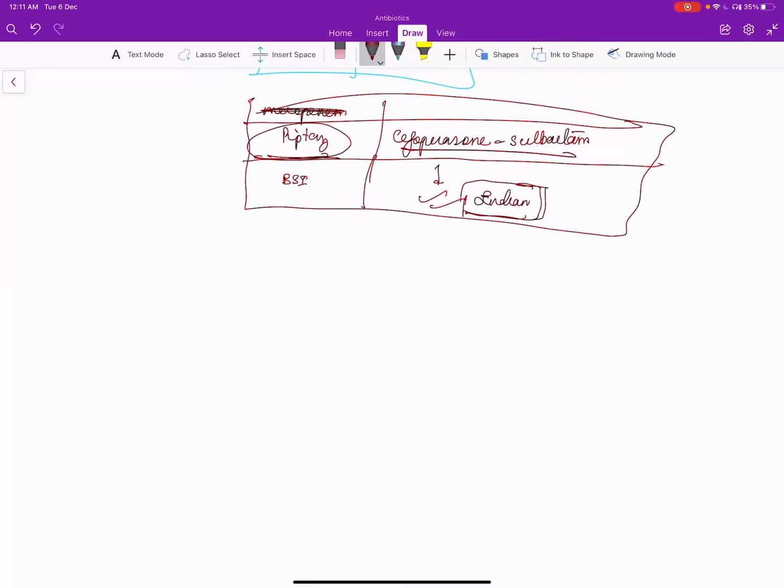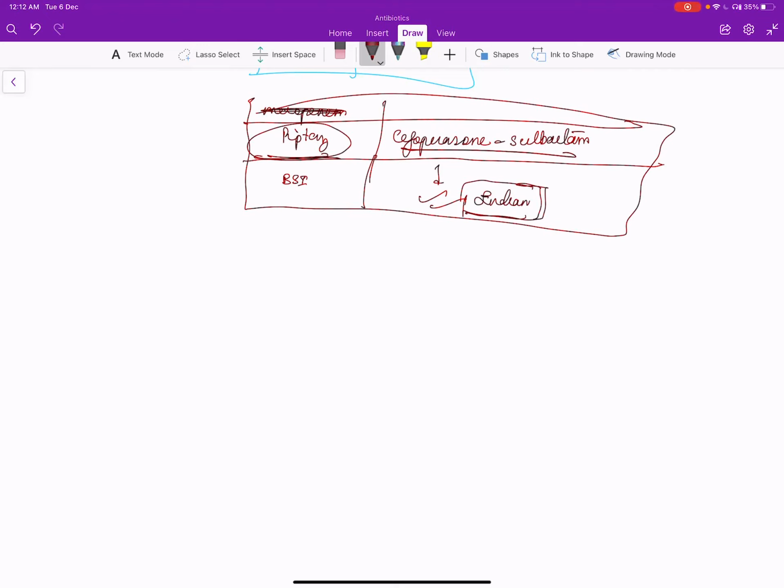So actually, both have the same cover, piptaz and cefoperazone sulbactam, nearly the same. Third generation, nearly the same spectrum. The only doubtful thing is whether cefoperazone sulbactam has coverage for Pseudomonas. That's the only doubt. Other than that, it's almost the same. It is a good drug. And in the Indian subcontinent, we prefer cefoperazone sulbactam. If you go according to Harrison, it says cefoperazone sulbactam doesn't cover Pseudomonas.